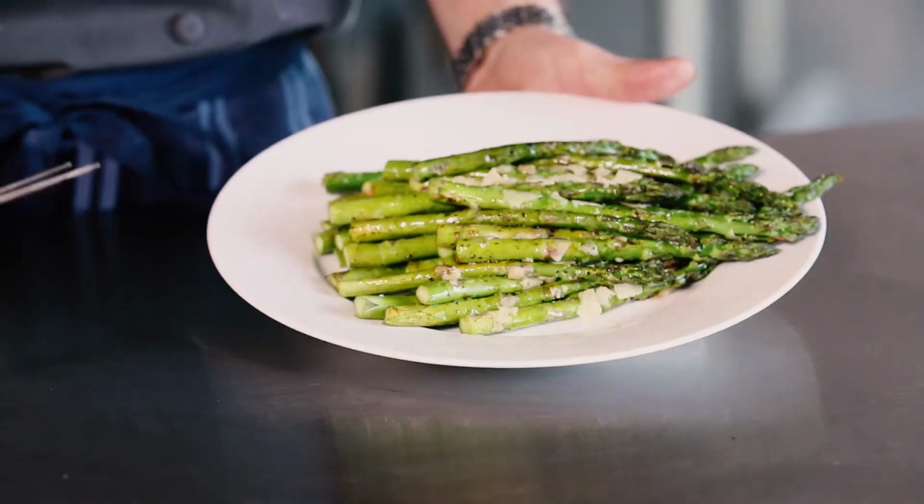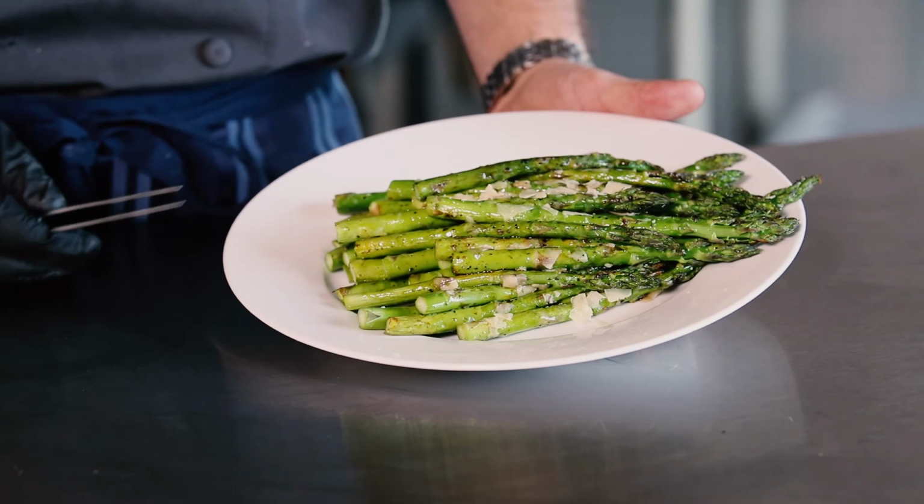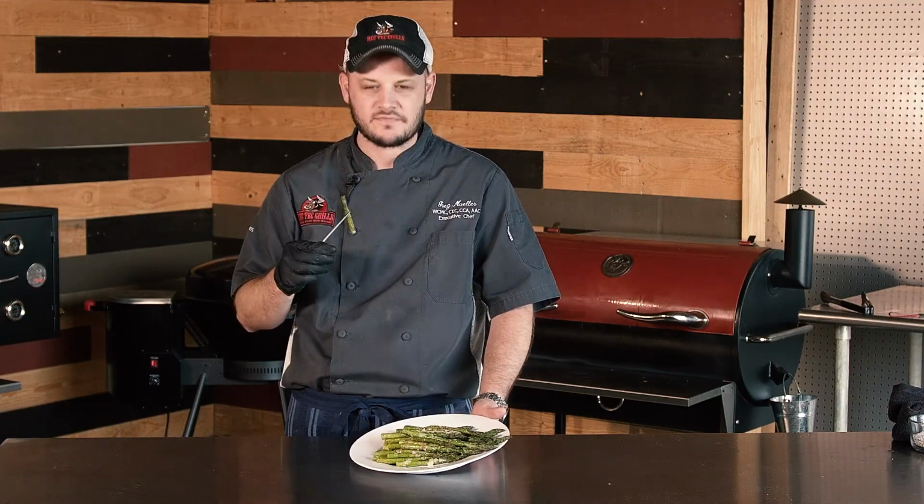All right, our balsamic grilled asparagus is done. We topped it off with a little bit of asiago cheese. Super easy grilled vegetables. Only took about 6 minutes. Still good and crisp. Great flavor.